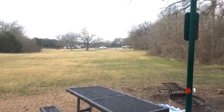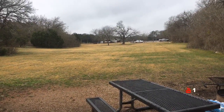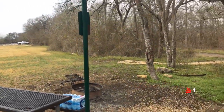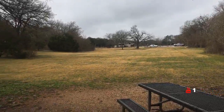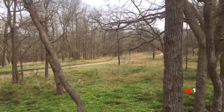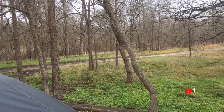So as you could see, I'm back at my favorite camping spot here in Liberty Hill, Texas. It's called Tejas Camp. It's super cheap and it's hardly ever anyone here. During the day, people will come and take walks down this trail, but I don't know how many on average, maybe 10 throughout the day. So it's not too bad at all. Very, very private, and I like it. I enjoy it. So figured I'd go live today.